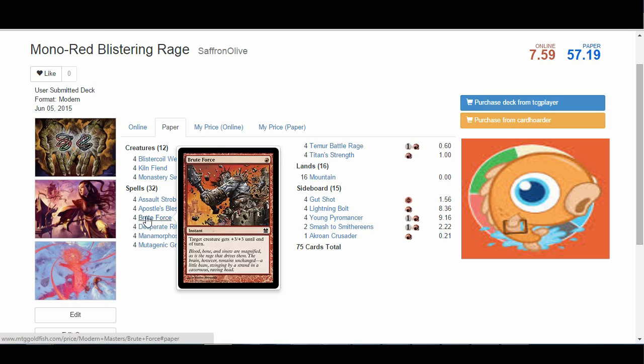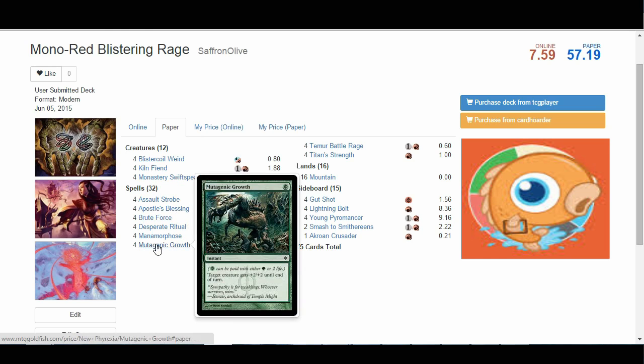Brute Force, basically just the red Giant Growth for 1 red, an instant that gives target creature +3/+3. And then a very important card to this deck, Mutagenic Growth. A green card, but you can cast it for 2 life thanks to the Phyrexian mana, and it gives the creature +2/+2 until end of turn.